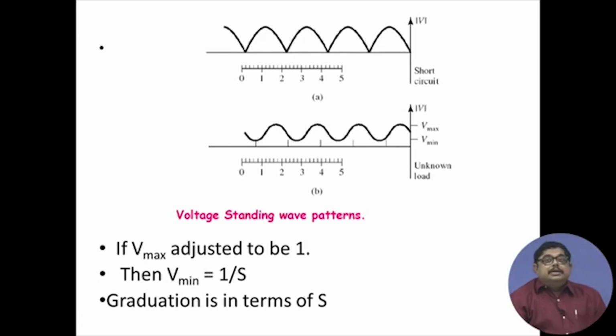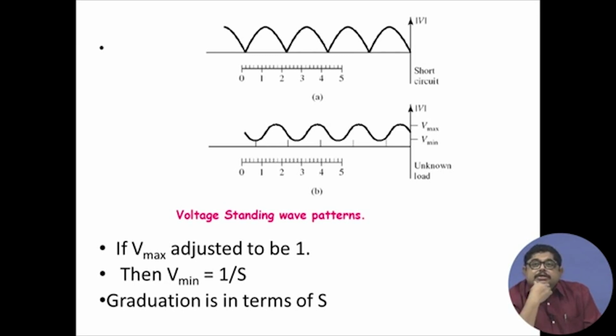So, what is done, as I said, is that first you put a short circuit as a termination. So, you see the upper graph: if you put a short circuit there, the voltage will be 0. Then if you move along the line towards the generator, it will go to maxima and minima, and from this crank diagram it can be proved that you will have a variation like that. So, in the carriage of the microwave bench you have this scale attached. From that you can find out the positions of the minima when I have connected the short circuit.